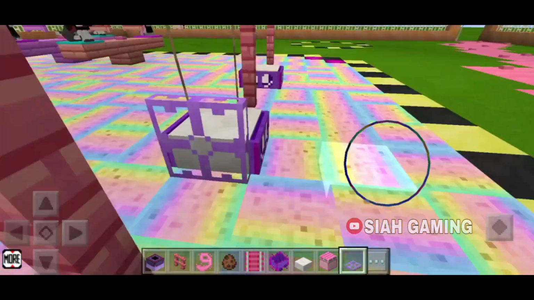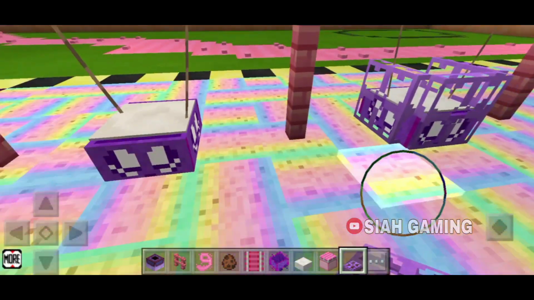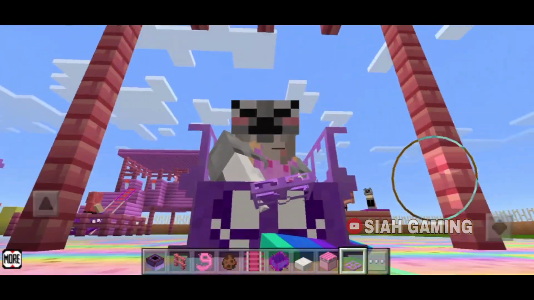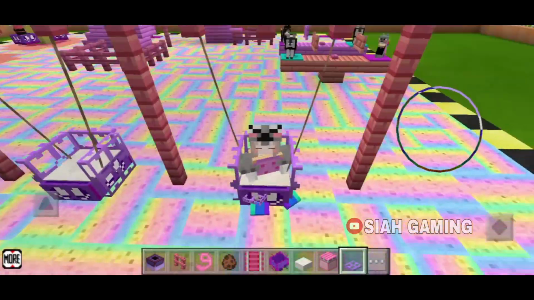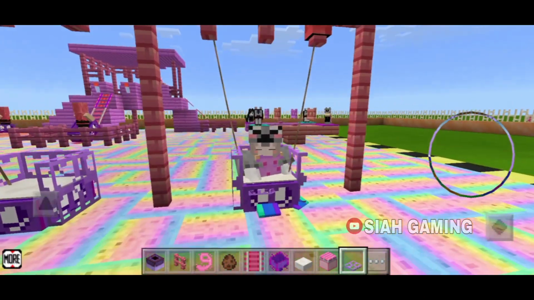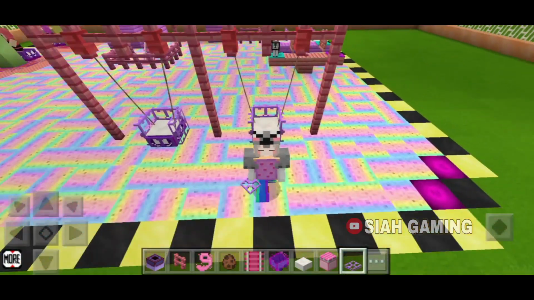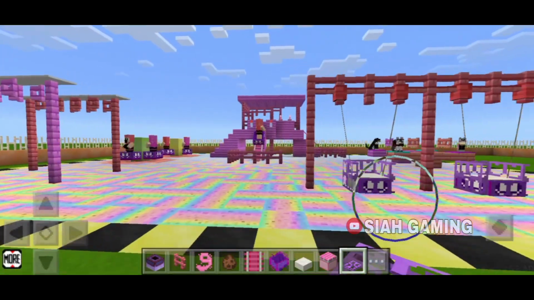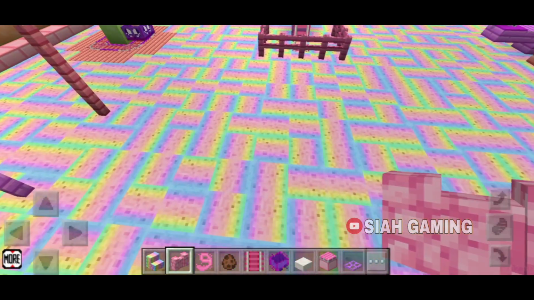And now we will put a trap door. Now you can see yourself while riding it. So use slabs. And there. Now we will make a sandcastle.